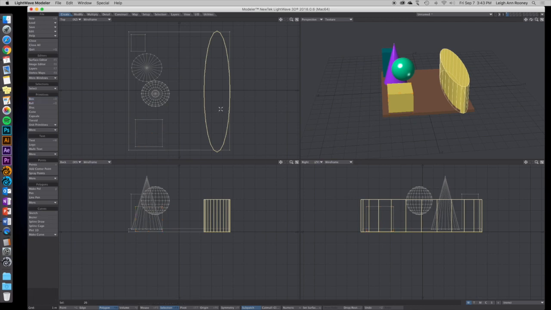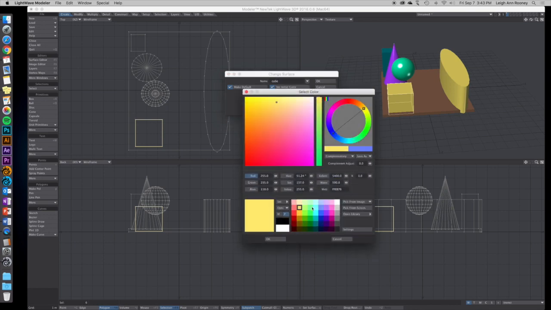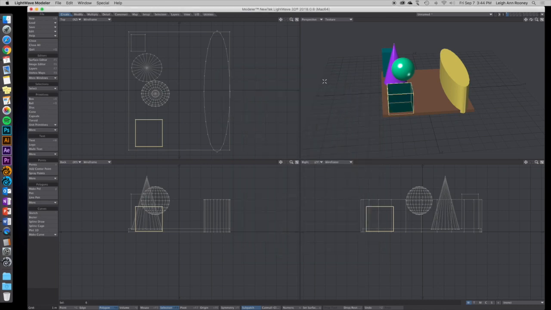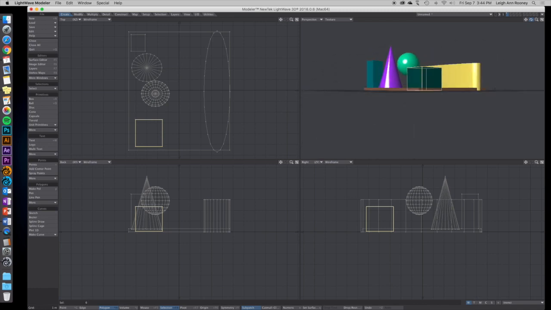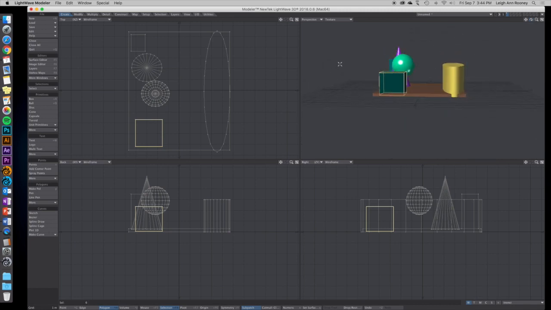Okay, let's press spacebar and question mark to deselect everything. In the polygon selection, I'm going to select the new box that I just made, hit the right bracket tool to make sure the whole thing's selected, Q, cube, and I'll make it this color. Okay, so now you have simple shapes. Obviously, you can spend a lot longer making yours very nice and picking all your colors and stuff, but this is the simple shapes we're starting with. Okay, so we're going to save, so make sure you save it.